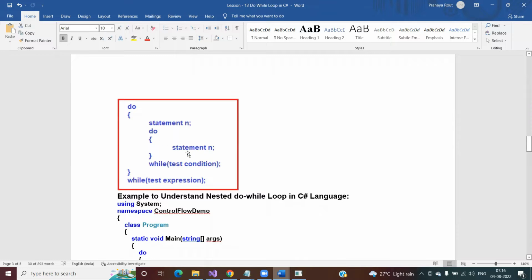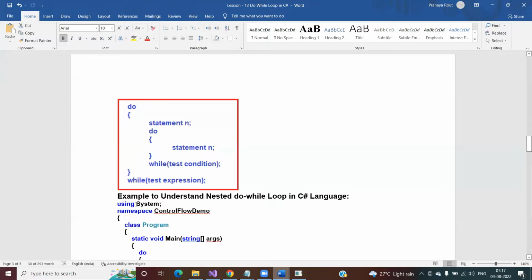And this is going to be executed like this. First it will come inside this body, it will execute this statement, then it will come inside the inner do while loop, execute this statement, and check the inner while loop condition. If the inner while loop condition is true, then it will continue executing the inner while loop only. Once the inner while loop condition fails, it will come and check the outer do while loop condition. If the outer do while loop condition is true, then again it will come inside and execute the inner while. It will execute all these statements. Once the outer while loop condition fails, it will come outside the outer while loop.